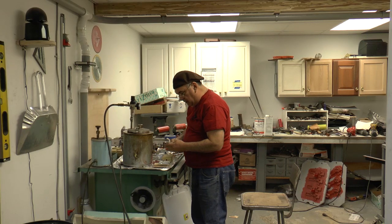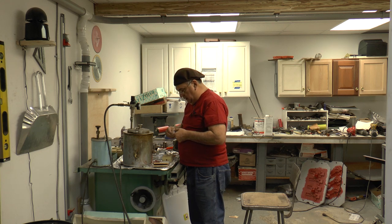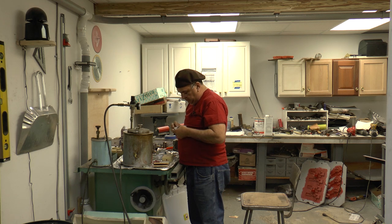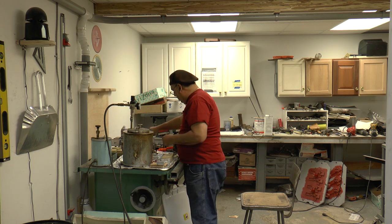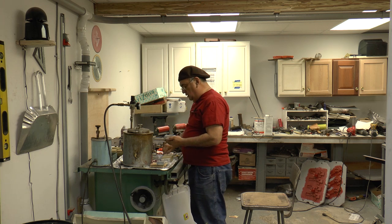Okay. Now, I'll put that in here, and then put the top on it, and then you put the other piece on. It's a little bit of work putting them together, but it's worth it. The end result is better than if you were to do it with a rubber mold. Okay, and now we're going to demold and see what happens.